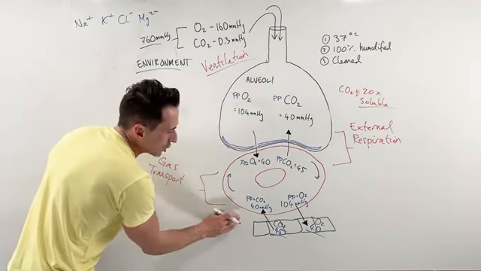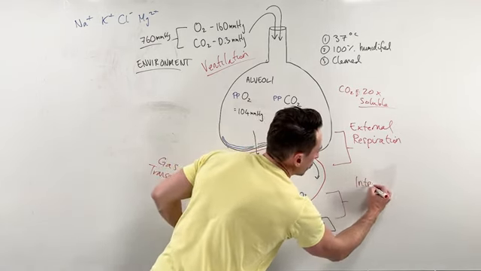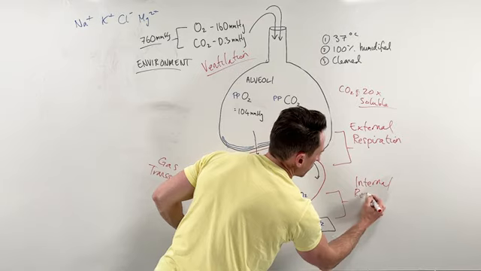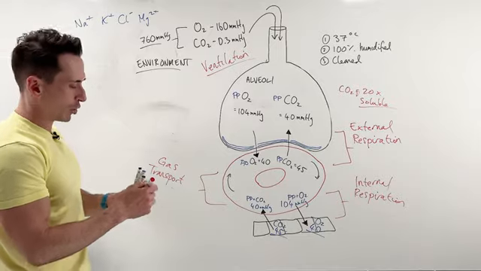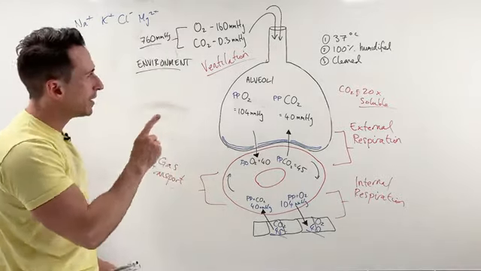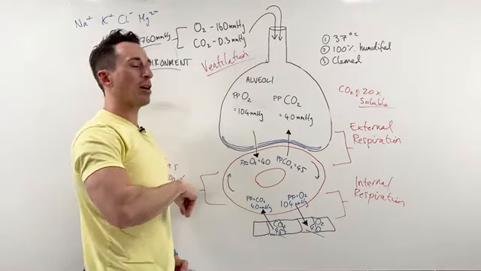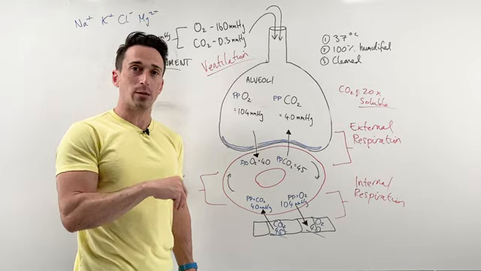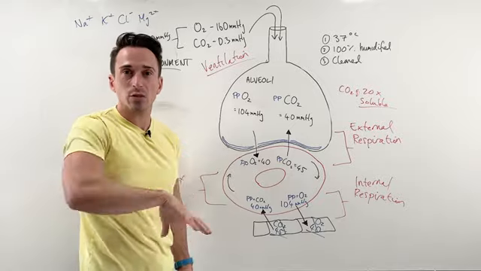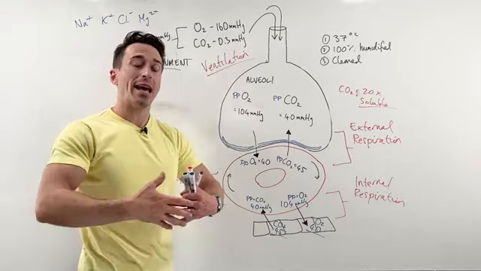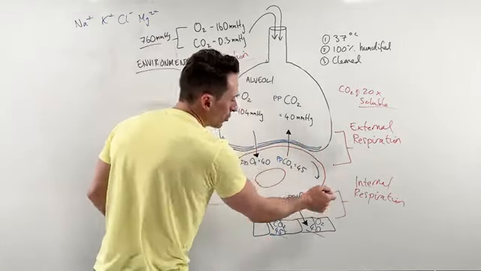And then we've got the exchange here from the blood to the tissues, and this is called internal respiration. Now your question might be, but both external and internal respiration are happening inside the body. Yes, but if you've got a tube that enters from the outside of the body and that tube goes all the way down, you could still say that that's the external aspect of the body. For example, following the digestive tract, inside the esophagus and the stomach and the gastrointestinal tract can actually be referred to as external, right? So this is external respiration, that's internal respiration.